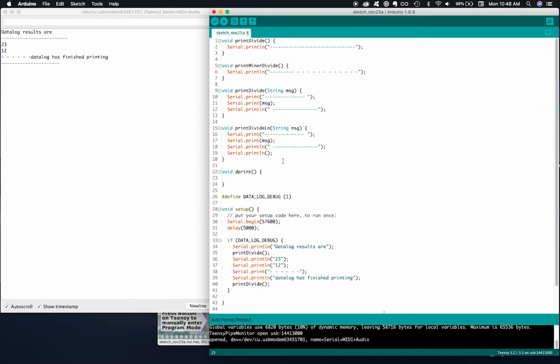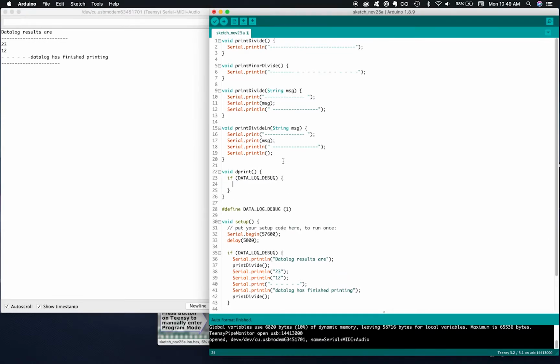At first I started by just having a dprint, and within the function itself say, if data log debug, so basically if this is set to anything other than 0, then serial print the message that you passed into me. This message is typically a string.